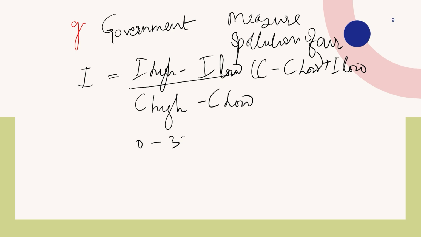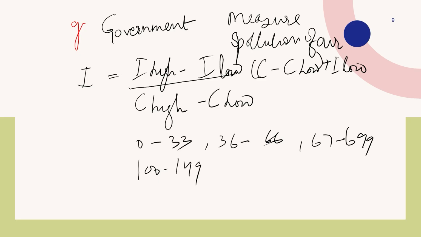If AQI is 0 to 33, the category is very good and the health advice is enjoy activities. If it is 34 to 66, enjoy activities because your air quality index is good. And 67 to 99 means the air quality index is fair, meaning people unusually sensitive to air pollution should plan strenuous outdoor activities when air quality is better. 100 to 149 means poor: sensitive groups should cut back or reschedule strenuous outdoor activities.